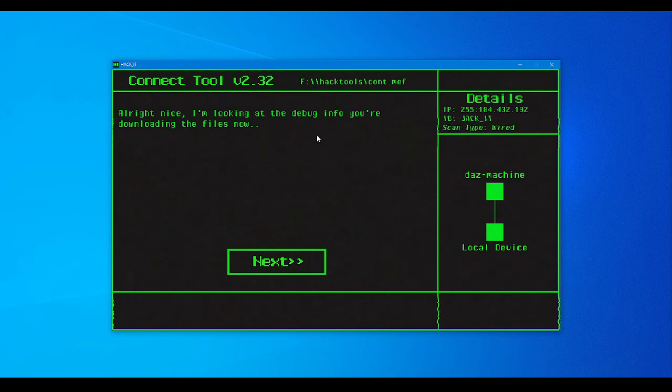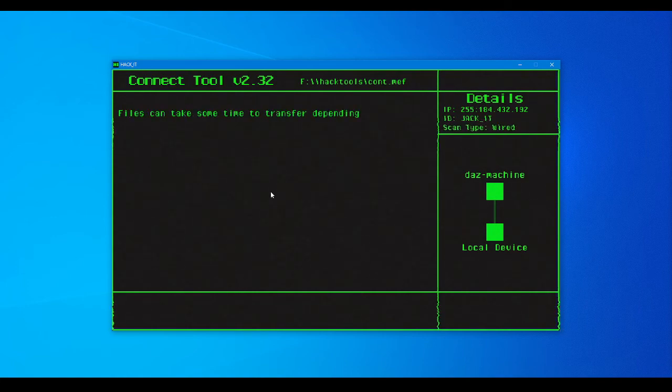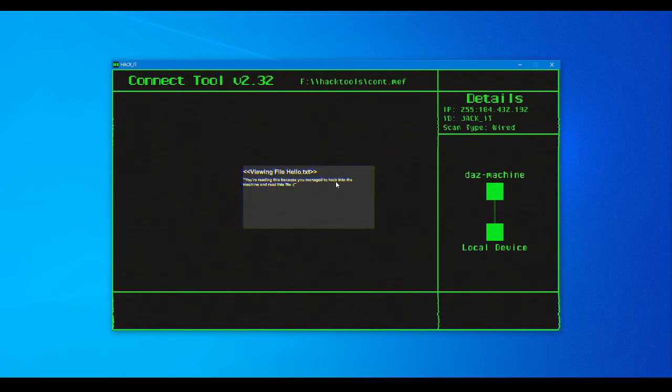Debug info, okay. I guess we're downloading some debug logs or something. I don't know. Files can take some time to transfer depending on the size and will auto pop up normally when completed. Okay, well then.